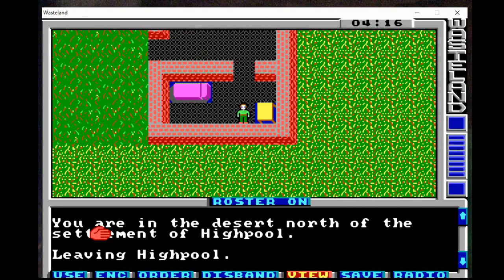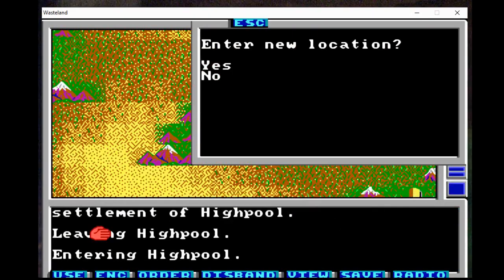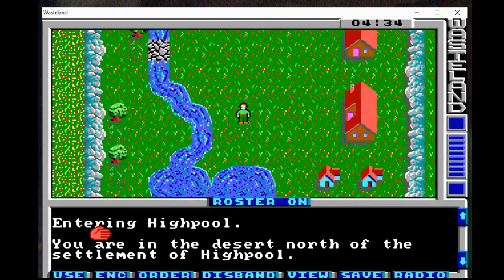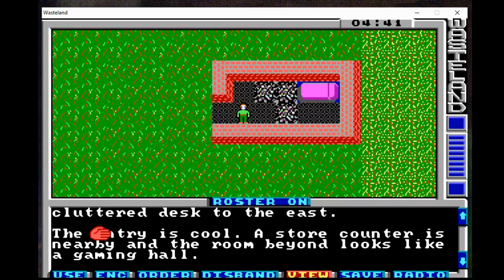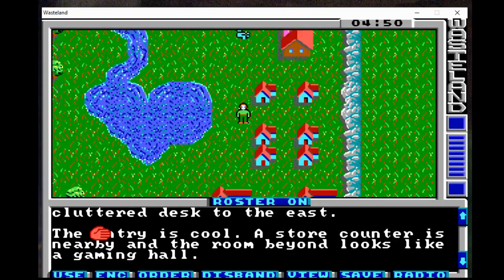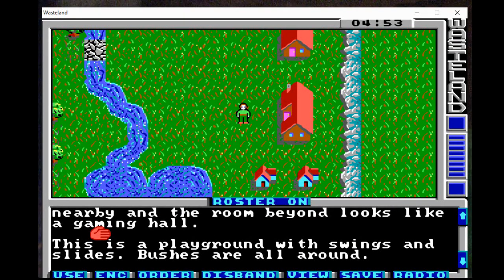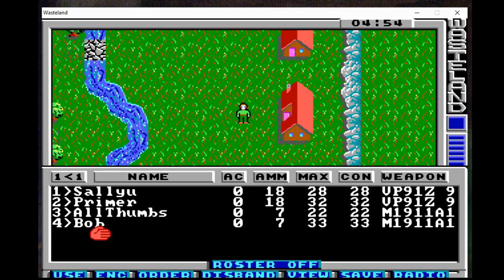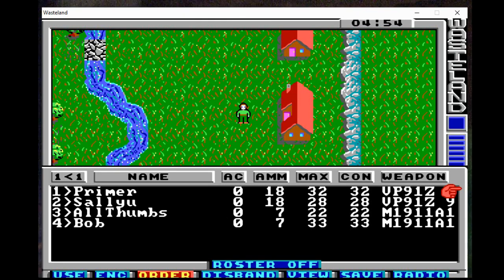Yes, we'll switch, and now we're over here, over here, over here, and back out to Bob. You can go as far as you want. It's dangerous. It's a good way to get yourself killed, but you can. And we'll pick you up, and then we'll go up here. This is the little interplay icon, in case you're wondering what that is. And you walk on top, and now everyone's back together. But our party order is screwed up, so we hit order, and Primer, Sally, all thumbs, Bob, done.